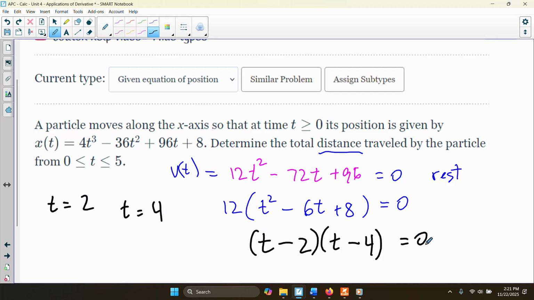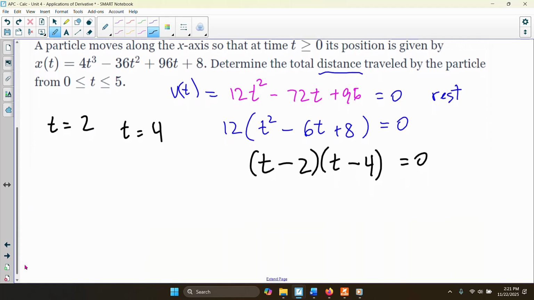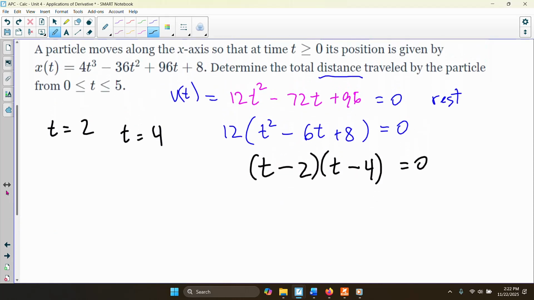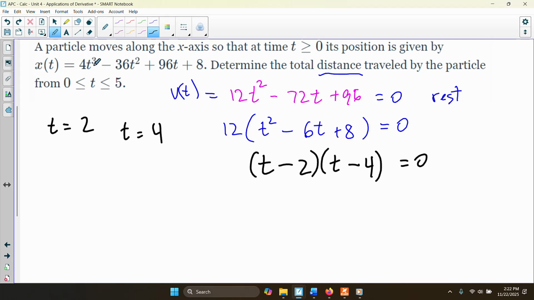In other words, it was at rest. But now we're going to create a sign chart to see whether it changed directions or was just a bounce. I know it's going to change direction because of the nature of this cubic position function. Actually, that's not quite true, it could theoretically have bounced. Oh, no, I take it back. When you take a derivative of this it will be... Anyway, I'm getting caught up in my what-ifs. Let's not do that. Let's right away create a sign chart.